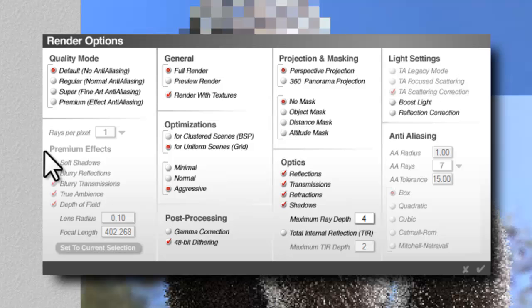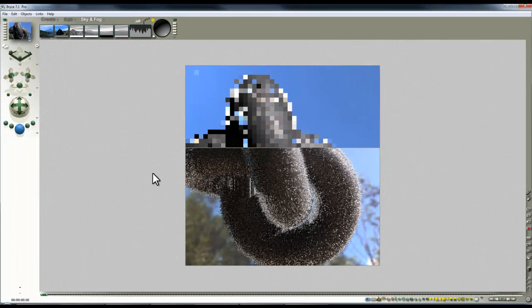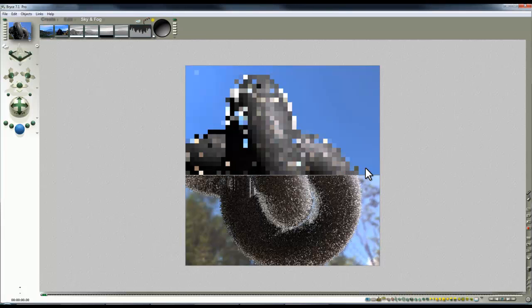Let's go to default rendering, take the premium effects off, and see if it goes through its first pass. Yes, I wanted that to go faster, and then it'll overcome this first bit of geometry generation. Then we can switch back to the premium effects. Obviously all the things in the lighting are not going to work, but we'll just see if there's a more efficient way of approaching that.